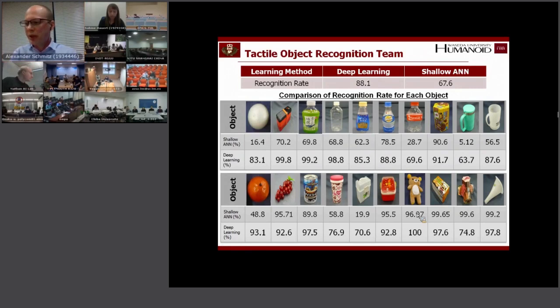In our recent research we used tactile sensors to recognize objects. The robot grasped objects without using vision — it grasped the object a few times in unknown orientation, and used all the information from the tactile sensors to recognize the object. We also used deep learning, and achieved a recognition rate of 88% with multimodal tactile sensing — combining the six-axis force-torque sensor and the distributed sensors. That was a very nice result.